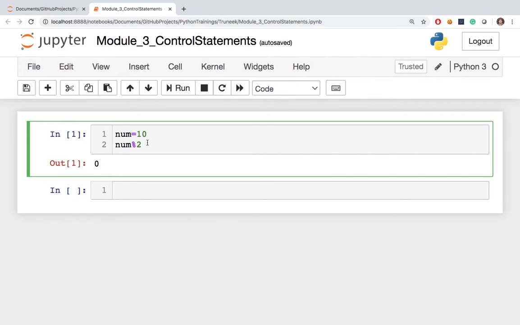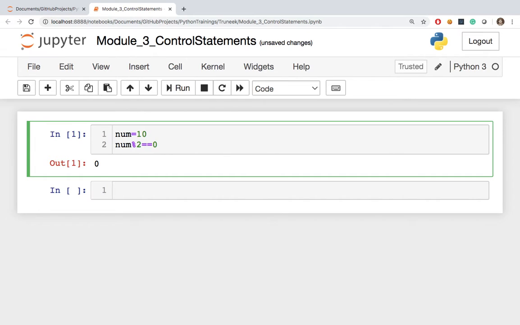And now we can put it in a condition. If number modulo 2 equals 0. This is known as the comparison operator, which we already discussed in the previous lecture. We are checking this expression to see whether it is equal to 0 or not, and it will yield a true or false value.